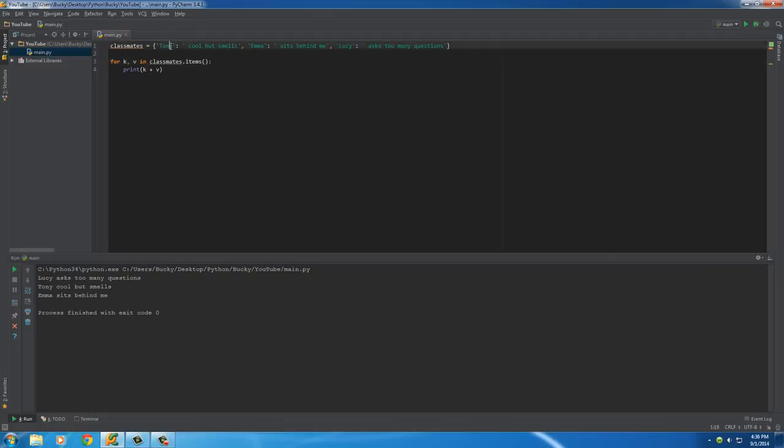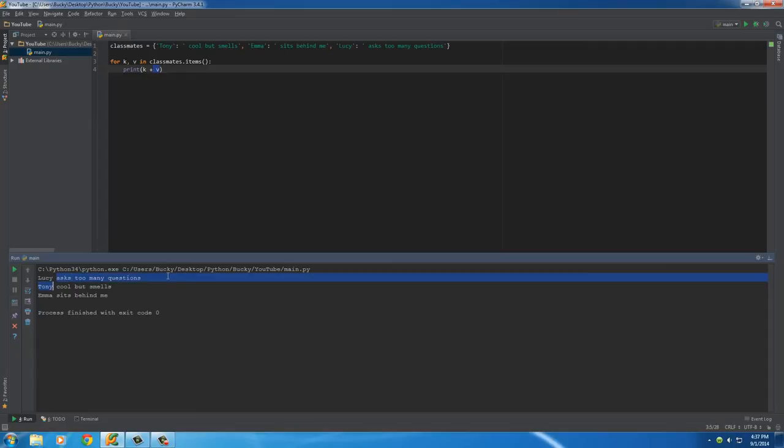What it does is, you built a dictionary right here. Your dictionary was composed of keys and values. We had three of them in this case. And what this loop did is it looped through this dictionary, and for each item in your dictionary, it printed the key and the value. So of course, the key is just the name and the value is a little note we wrote about them. So that is what this little program does, and that is how you can build a dictionary in Python.